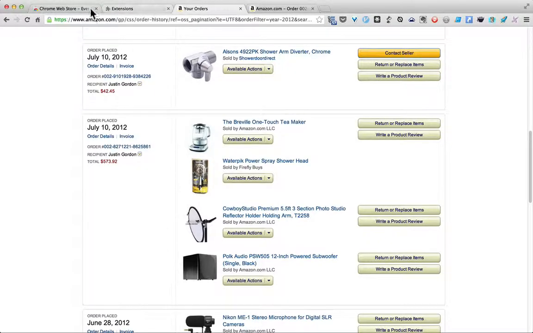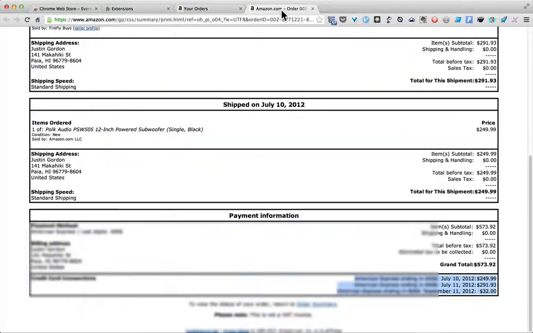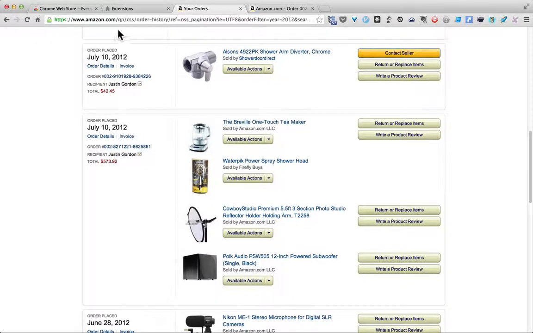Well, one of the ways that you can do it is by clipping these invoices into Evernote. I'm not going to talk much about Evernote. It's an absolutely amazing system. If you don't know what Evernote is, all you need to know is that it's going to grab whatever I save from the web page and store it in the Evernote system, and then I can search on it. Right now, I can't search on Amazon's invoices for a particular amount that was in this receipt. For example, if I wanted to search for $291.93, there's no way to do that on Amazon. So what do we do?